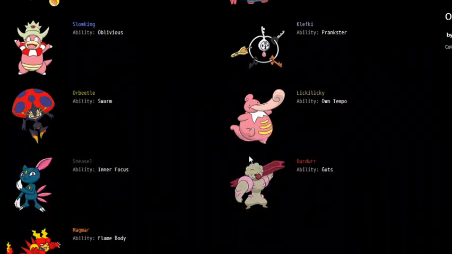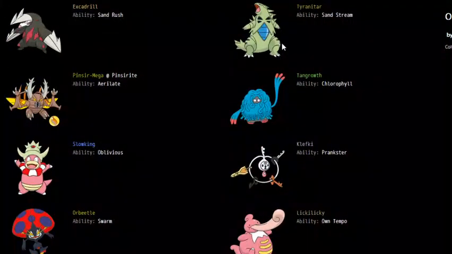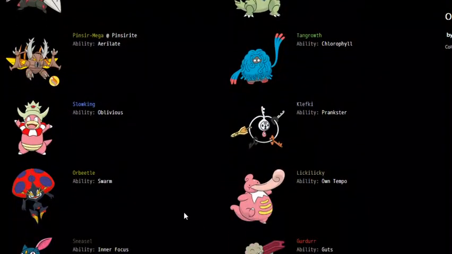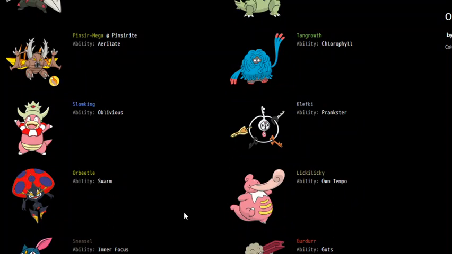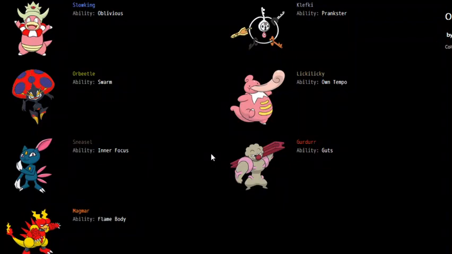And then, you know, just adding on to his defensive backbone here, Licky Licky getting Wish Passes into some of, like, Tyranitar and Excadrill could be pretty bulky if they want to be. So getting Wish Passes into those kind of things is pretty nice. And then Sneasel is just the offensive coverage option along with Girder and Magmar, with some pretty good value picks there in the bottom.